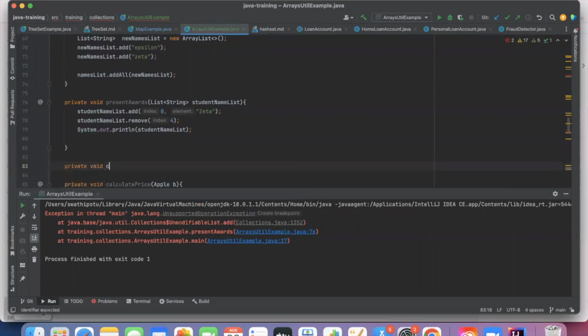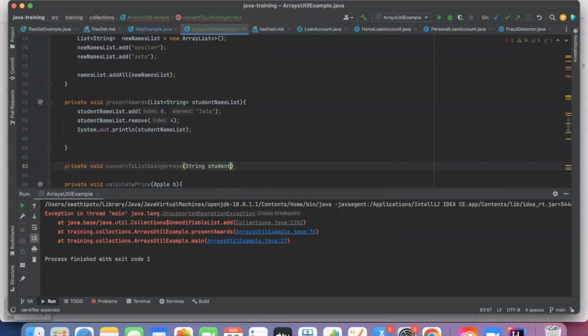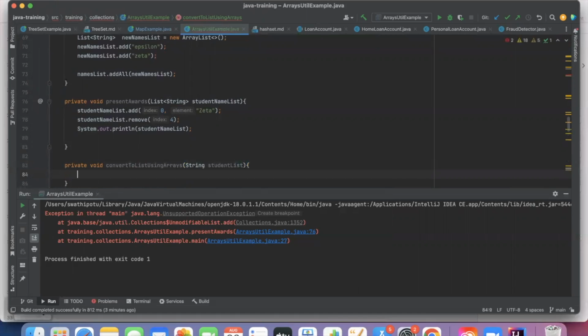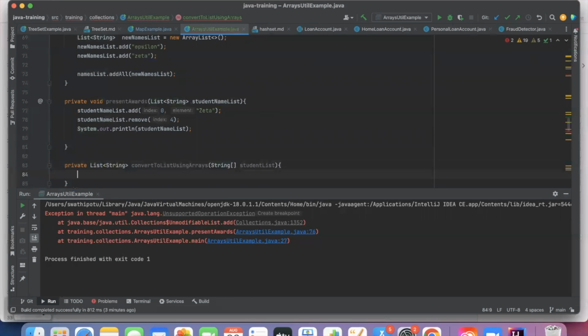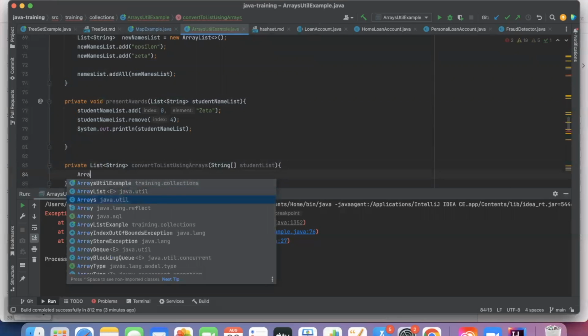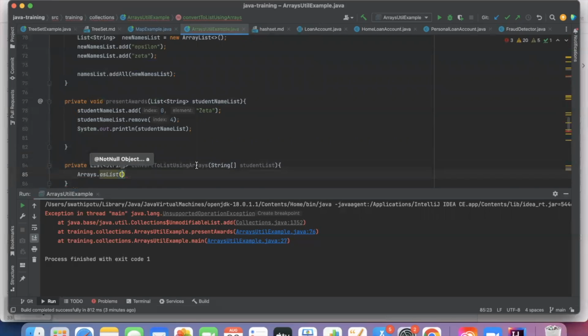Private void convert to list using arrays. So here we are getting a string array student list. I want to return a list here. This is one way where you can convert. Simply there is Arrays dot asList, and then pass this student list object.